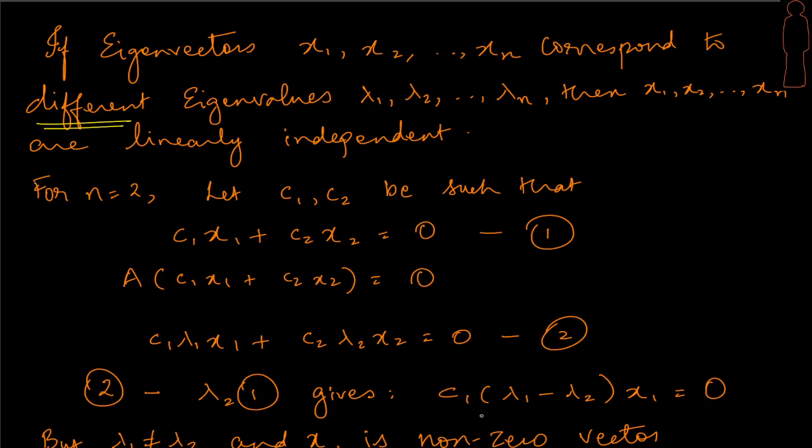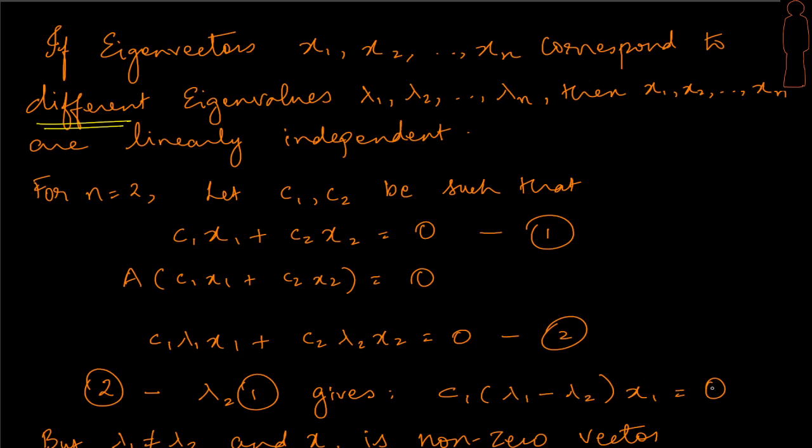Look at the interesting part in this equation. We know that x1 is an eigenvector, and we are interested only in non-zero eigenvectors, and therefore this is a non-zero eigenvector, right? Now look at the fact that we assumed. We said that lambda 1 and lambda 2 are different, and therefore obviously this difference can't be 0, that is guaranteed. So look at this. Now I have a non-zero scalar multiplying a non-zero vector. How could it ever produce a 0? It's just a multiple of this vector. It can't produce a 0 vector on the right hand side.